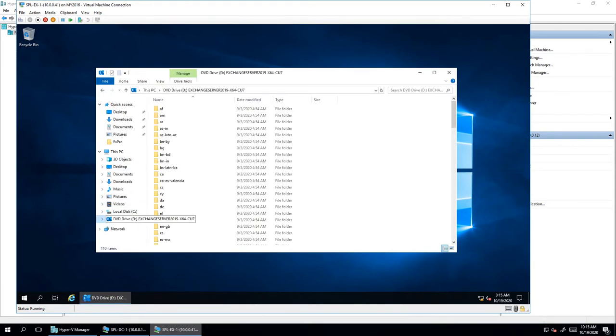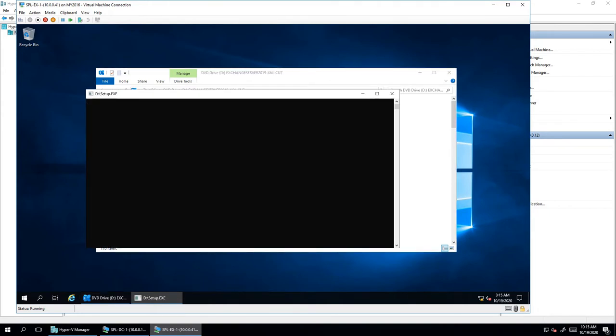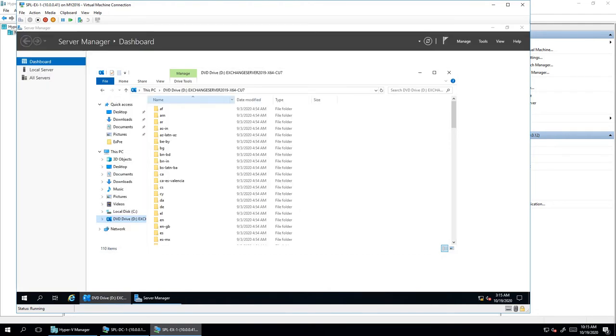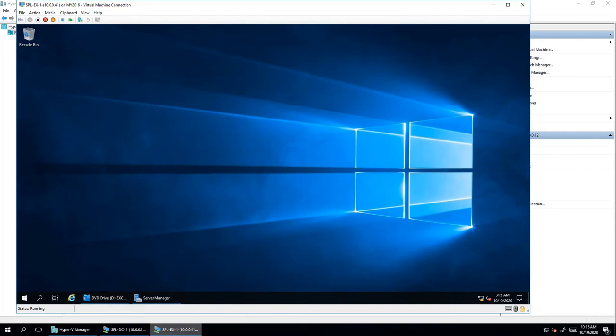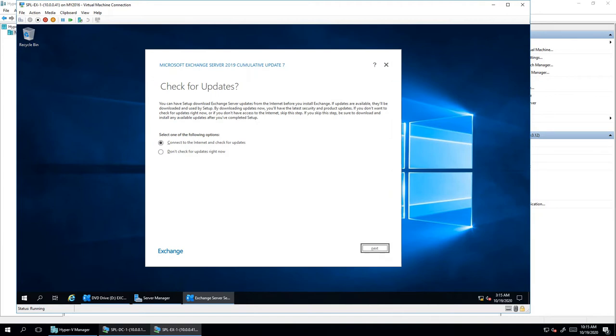I'm just going to start. Okay, this is not a recommended way. The first step I missed is the installation of schema, or you can say the extend schema prepare option. So I will go in the same setup itself, but as a recommended way, you must log into your domain controller and run the setup /PrepareAD command with the Exchange DVD or with the help of the Exchange ISO. And most of the time in organizations, the Active Directory schema admin permission is limited to specific people, so they may run the PrepareAD command, and further to that, as an Exchange administrator, you will go and deploy Exchange.